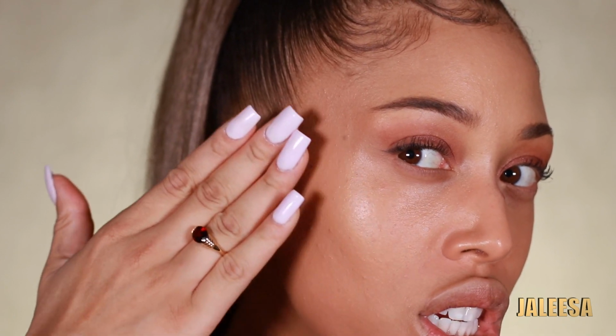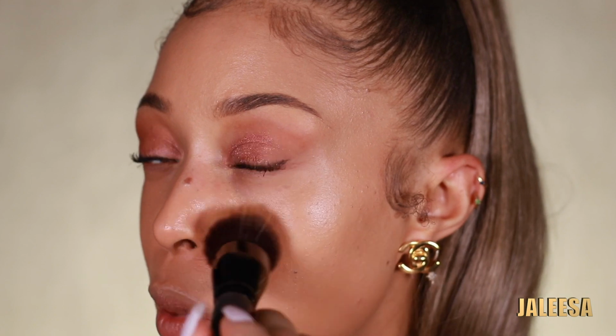But like I said, it's extremely skin-like. It's like if you had a serum and that had coverage. This is exactly what that is. And look how beautiful the sheen is on the cheekbones. It looks really nice. But if you're looking for perfection, you're not going to get perfection. I'll give you that. But it looks absolutely gorgeous, and extremely skin-like. I know I keep saying that.